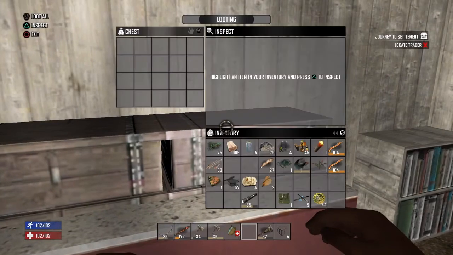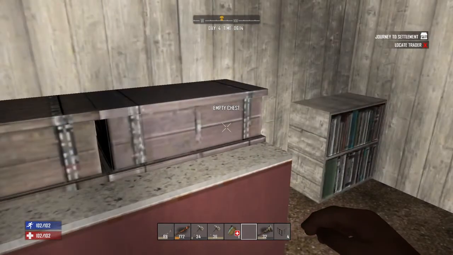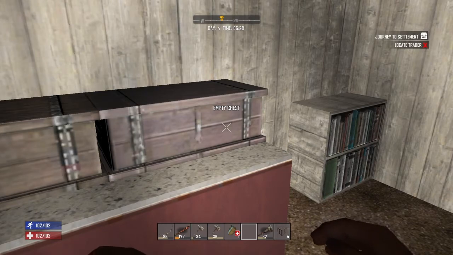So it's up to you whether you want to unlock them or not. I mean, if you're going to be on your own, then you can leave them locked, because they're locked to you. If you're going to be with your friends, then unlock them so that your friends can see what you've got in there, so that you can help each other out.